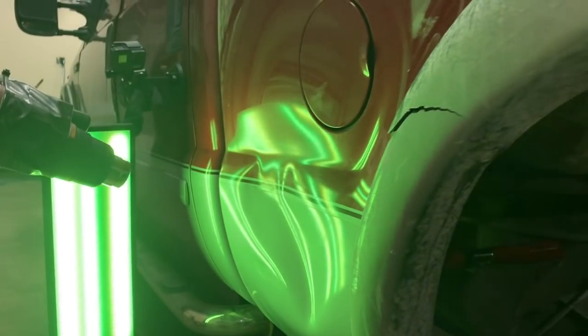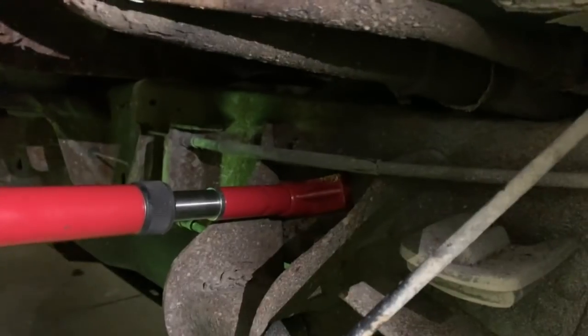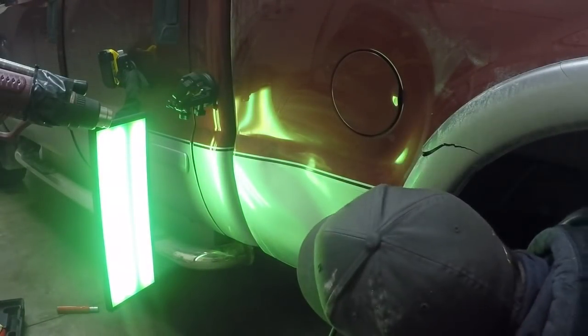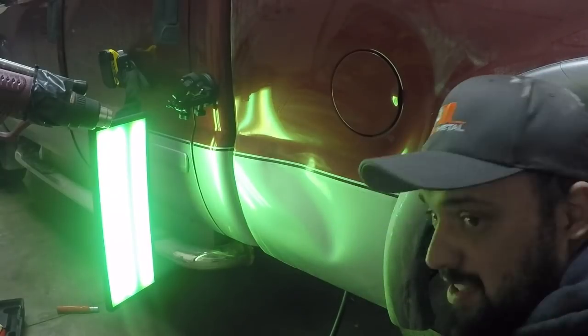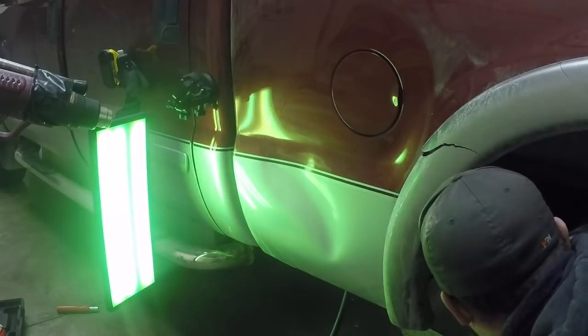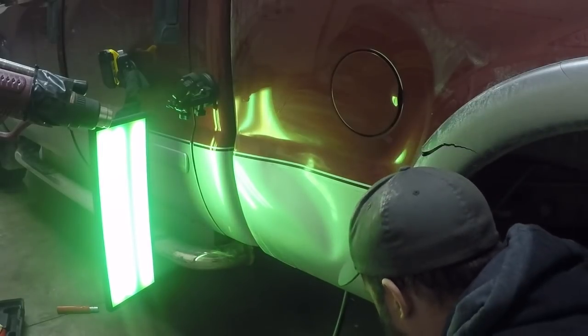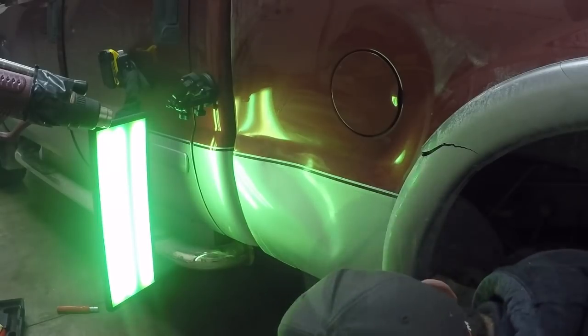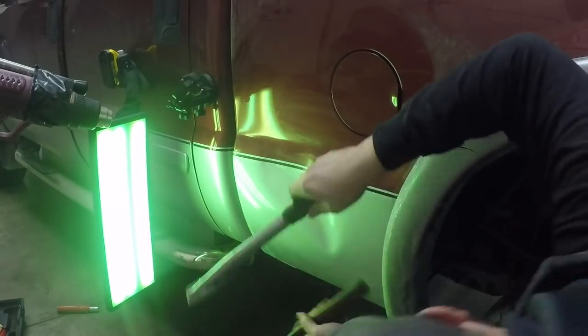When you use a porta power, it is important to remember that you're not necessarily trying to push the dent out. You're just trying to give it a little bit of pressure to soften your crowns up. There's an excellent moment here in this video that I think you'll see why that's so important. I'm using a large foam knee pad to prevent it from putting any sharp pimples in the outside of this panel. And as I pump this bad boy up, I'm just making sure that all I'm doing is lifting it just enough to soften the crowns. I'm not trying to just jam this dent out of here because that can cause a lot of extra problems.